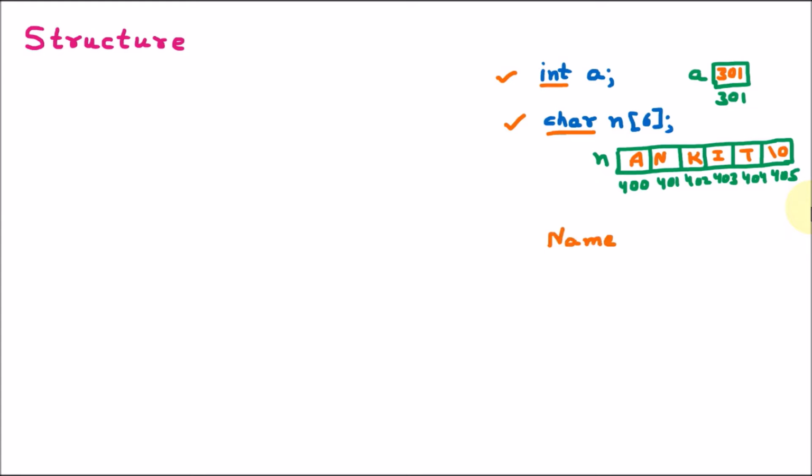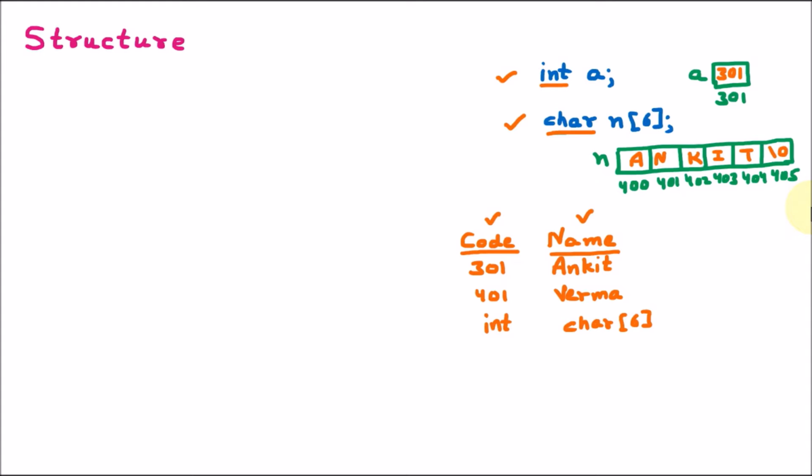Now, let us suppose that I want to create a record in which we should have the employee name and employee code. So for every employee, we have to mark this. Let's say somebody has the code 301 and maybe the name is, let's say, Ankit. So similarly, we can have multiple employees here. Let's say this is 401, which has the name Verma. So for all employees, we need code and name. That means different data types are required, because we know that code we are taking as an integer, and name we are taking as a character array. So this way we need different types of data type.